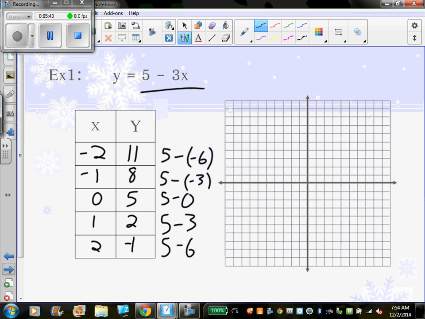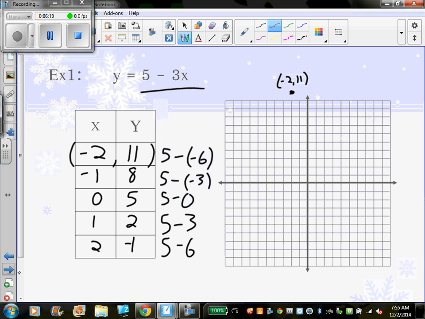Now, if you look here, we basically have a bunch of ordered pairs. If I put a parentheses here and a comma there, you see that we have the point negative 2, 11. So that's one of my points. On my graph, I'm going to start at the origin, and go 2 spaces to the left, and then 11 spaces up. So 1, 2, 3, 4, 5, 6, 7, 8, 9, 10. I have to draw it a little bit above there. This is the point negative 2, 11. And I'm just labeling it for you. You don't have to label it yourself.